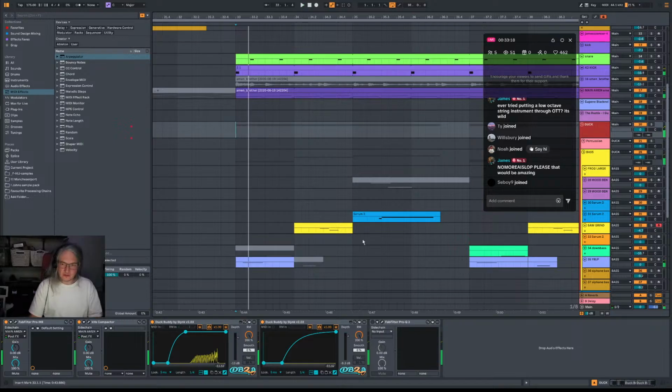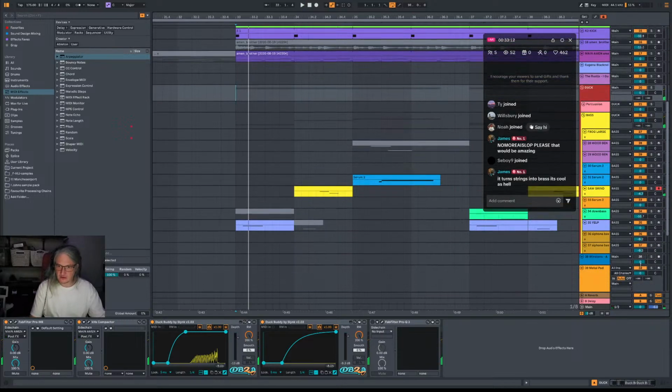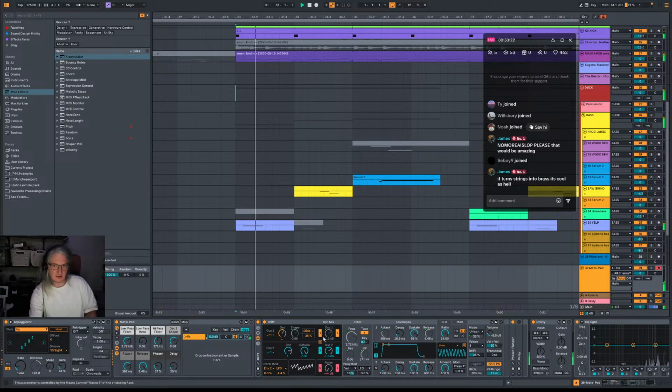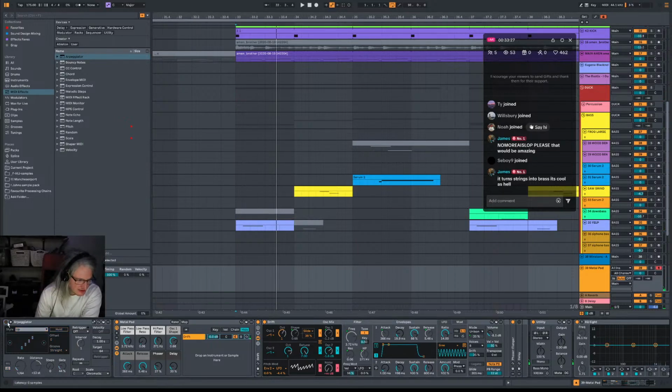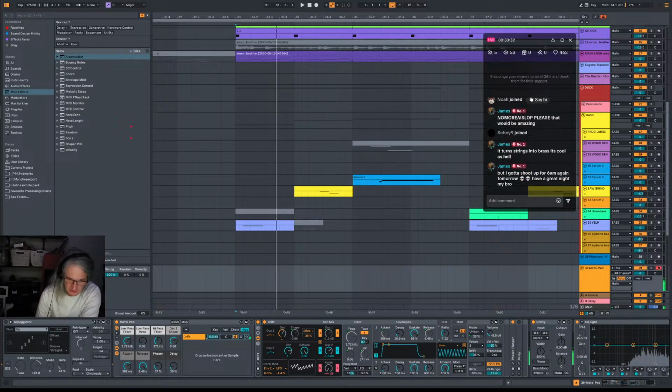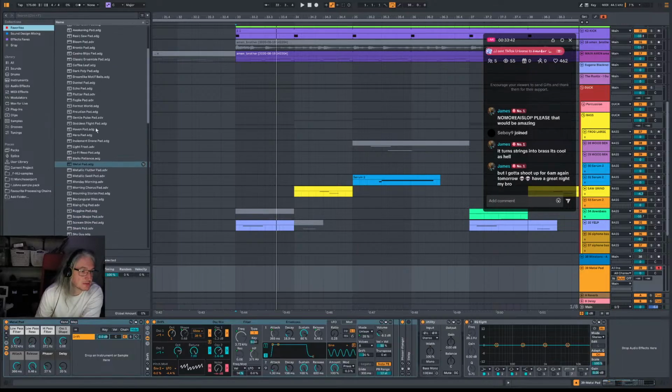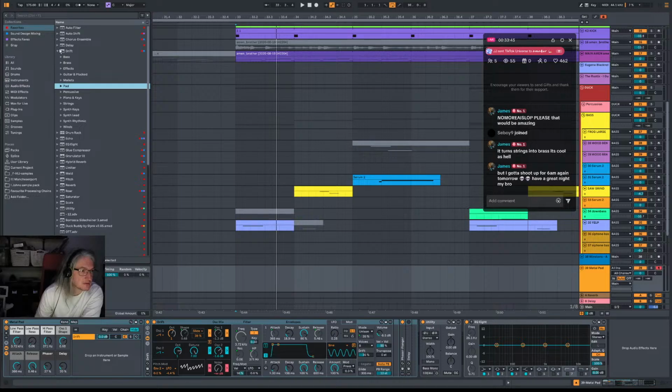Alright. So where was I? I was making a sound that sounds like this. The aliasing is strange though. It's doing some FM stuff. Right. I'll try a different instrument now. I'm going to end up doing Sim 2 at this rate.